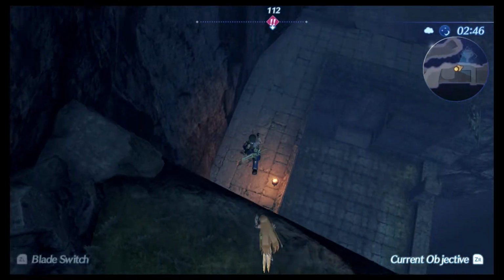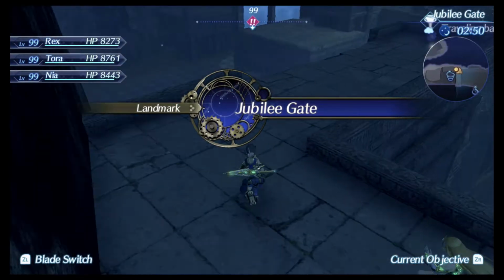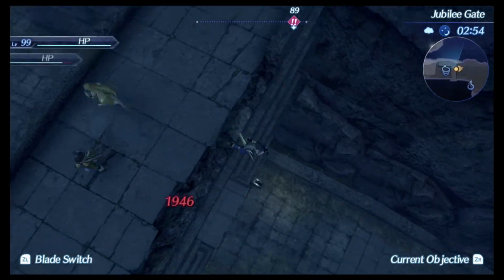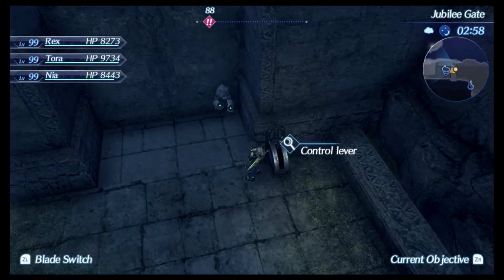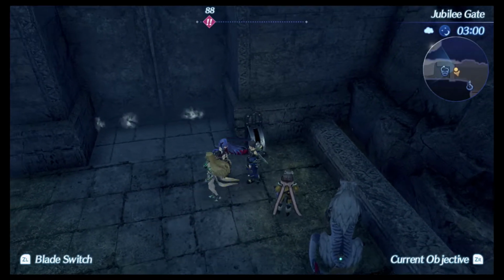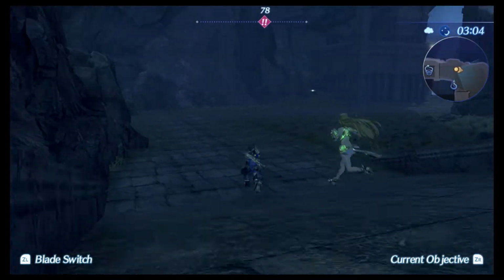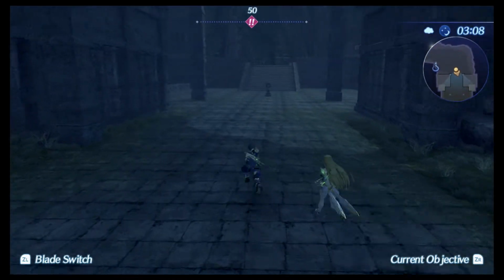Let's see, keep on going down. Yes, make sure you land here. Don't land down there, because then you have to go all the way around. And you do not want that. Now let's go back down. And here is a switch to open the door. See, now it's open. So now you can go out or in whenever you want. But we're not doing that right now because we have to go fight.